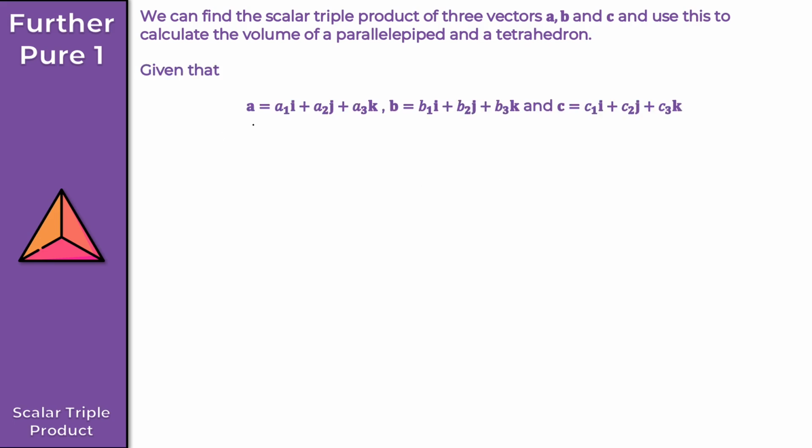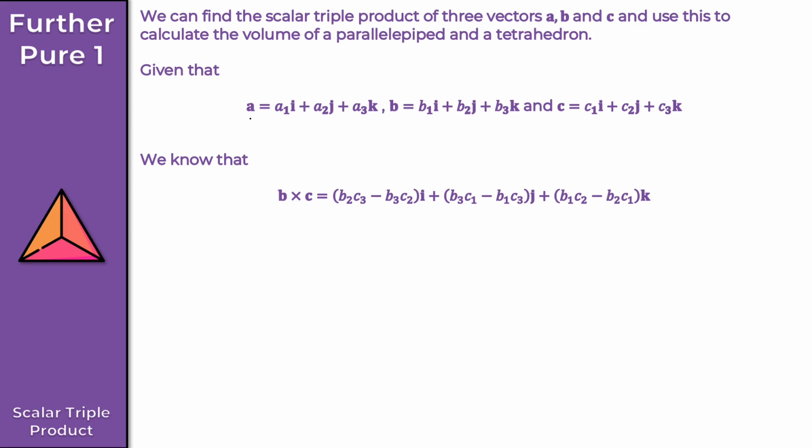So to get us started, let's say that we have these three given vectors. I've got the vector a, the vector b, and the vector c here, and they're all given as follows. If we cross the vector b and the vector c together, we obtain this result. And this shouldn't be new to you, we did introduce this in the previous video. So b cross c gives us this result.